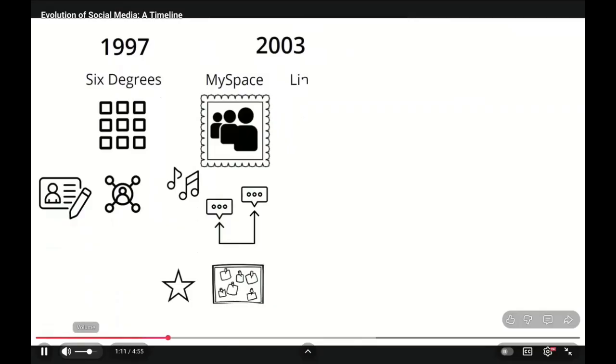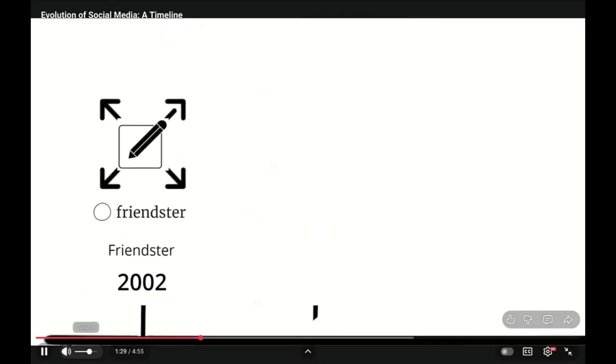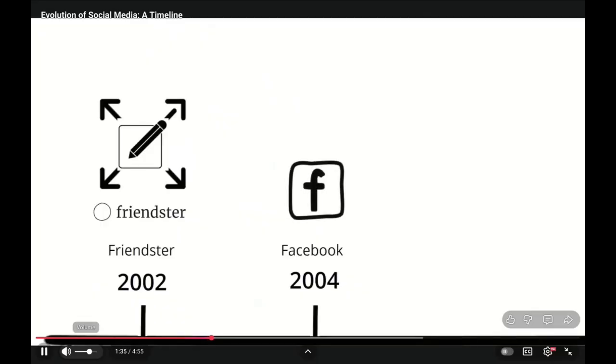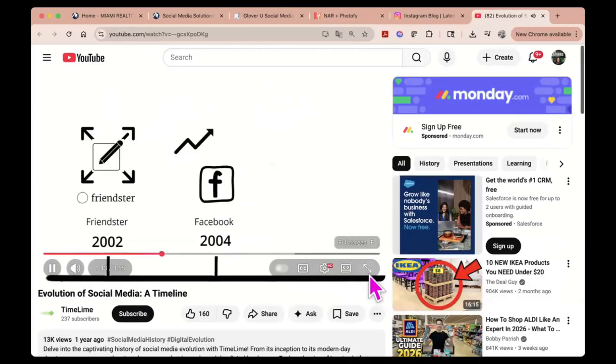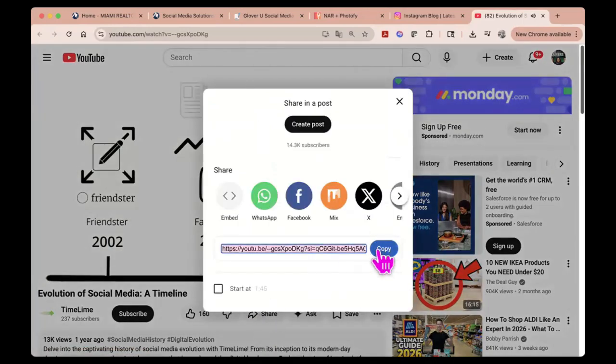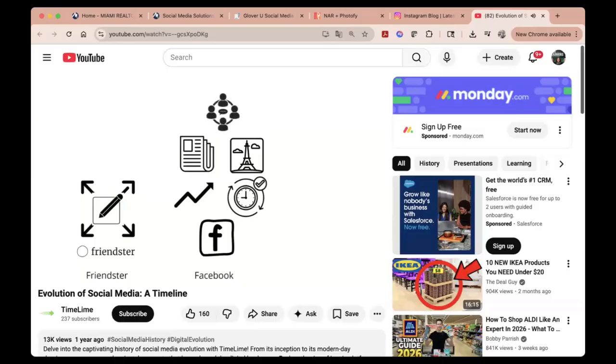The same year, in the professional sphere, LinkedIn made its debut, although it would take a while for it to get popularized. It served as a valuable resource for job seekers, recruiters, and professionals, enabling users to create detailed profiles showcasing their skills and work history. 2004 saw the birth of Facebook, a platform that started in a college dorm and grew to connect billions across the globe. Founded by Mark Zuckerberg, Facebook quickly surpassed its predecessors in popularity. This was mainly due to its seamless integration into daily routines. It introduced features like the newsfeed, photo sharing, and later expanded with pages, groups, and Messenger.